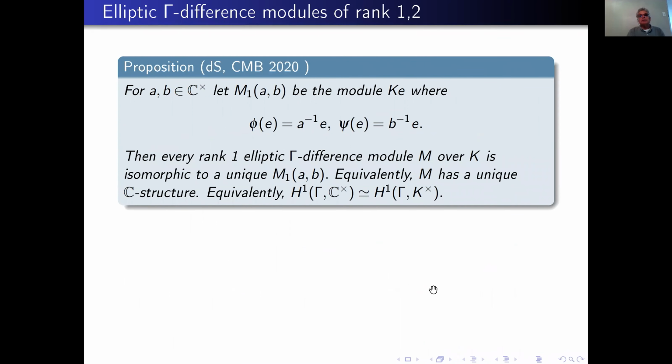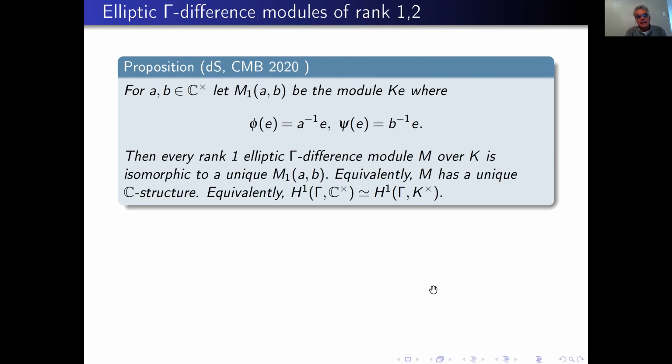But in the elliptic function case, when I started thinking about it, there are surprises. So let us first, to understand what's happening, consider low rank cases. In rank 1, still everything is the same as in the rational case.